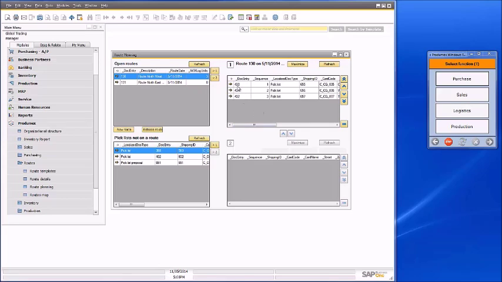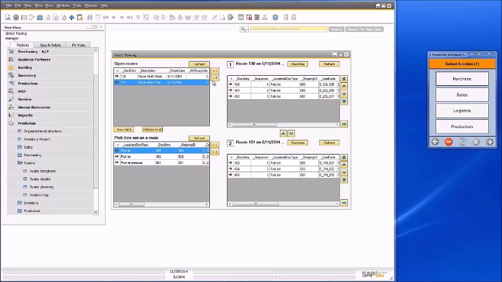So here you see that for this route we have 3 pick lists that have to be delivered, and we see that for this route we also have 3 pick lists that need to be delivered. Here you see a number of pick lists or pick list proposals that have not been assigned to a specific route, and that can be dragged and dropped onto the route which you want to execute. So we just have it here, or we can add it to another route.